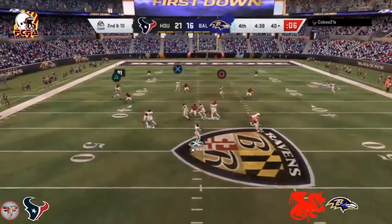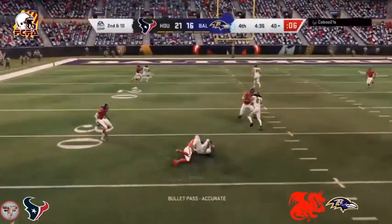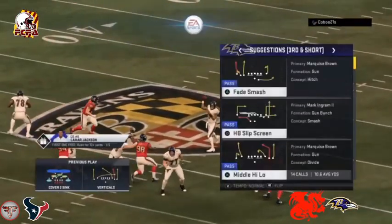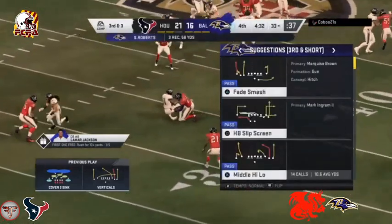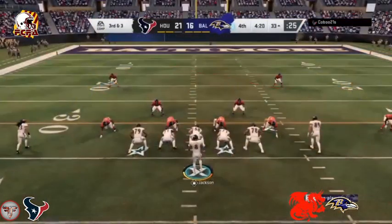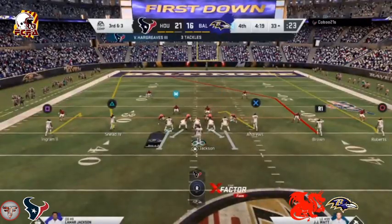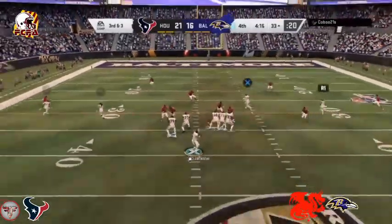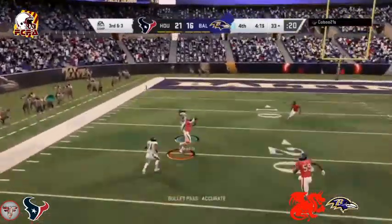Again on 2nd and 10, it's Jackson. It's caught by Roberts. The reception good for 7. It's 3rd down. Tell you what, he's been able to put the ball in some tight spots all game long. That throw, no different. A lot of people would call it a gutsy type of throw. I think he looks at it as, I can do it, so it's not that big of a deal to me, and I'm going to keep firing.